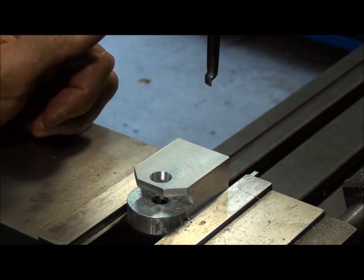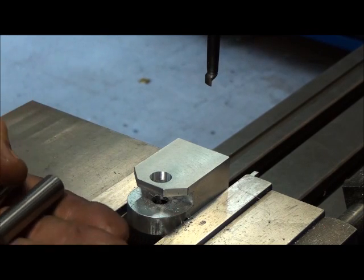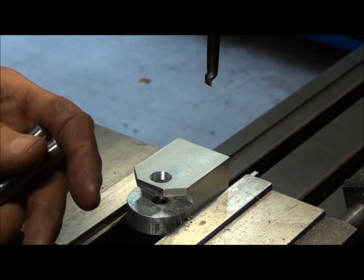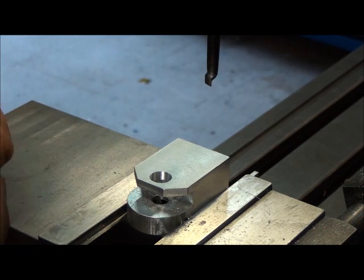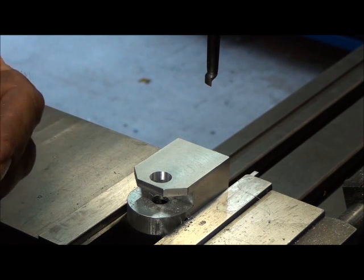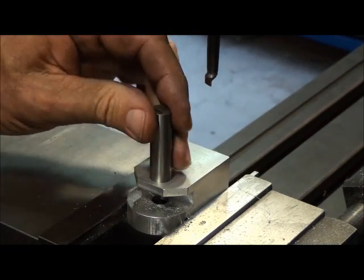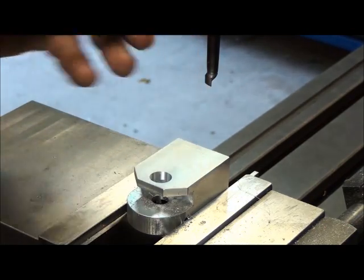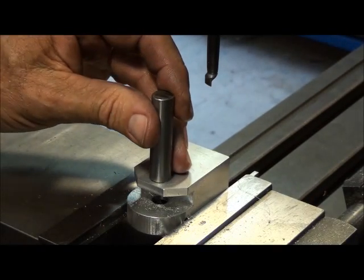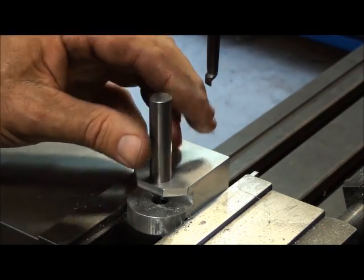Another method — the final method I'd like to show you — is with a gauge pin. Gauge pins come in one-thousandth inch increments, ranging from as small as a 16th up to a half inch in diameter. It's a lot of pins — one pin for each size — but it's the best way to measure a hole like this: the most accurate, common way to measure it, until you start getting into fancy gauges. This pin is 498 — that represents the small end of my tolerance and should go in easily. I'll be in between 498 and a half inch, 500. This goes in easily, and this is 500 — I do not want this one to go in. It does not. So I'm good. This is the diameter of my bushing, so it should press in nicely.